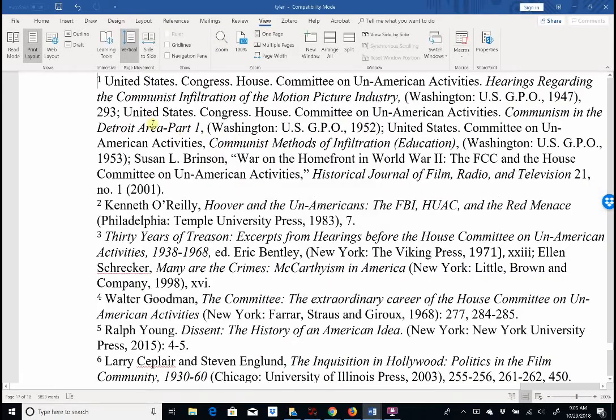You can see what divides the notes is just a semicolon here, okay, and then you start the next note. So we can put in, here's another one. So he has 3 different citations in this one note, all right? So we don't need different numbers for every single citation that goes into a footnote. We can just have one footnote, have multiple citations in one, and just divide them by this semicolon. Okay? Now let's go back.